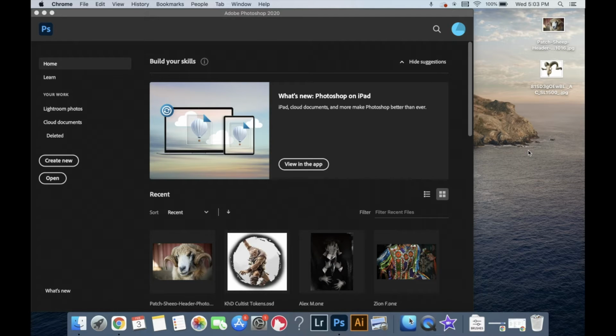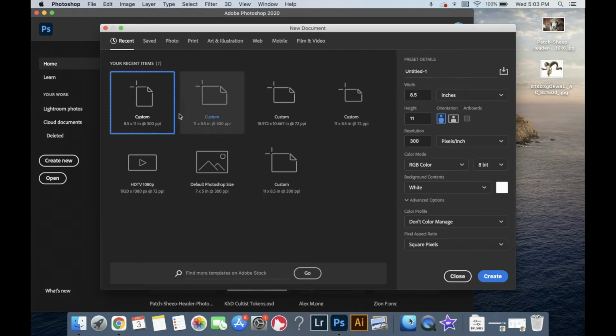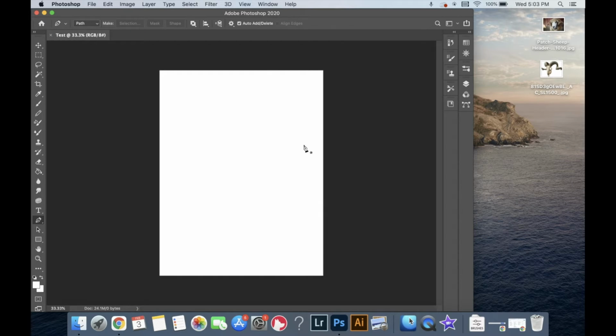In this video, I'm going to go over how to add new images into Photoshop. So we're going to do this in a couple of ways. Number one, you should always have your file ready. So I'm going to create a new file. I'm going to make it the size that I want, make sure that all my settings are correct and that it has the name that I want for this. I'm just going to say it's a test, and I will create that file.